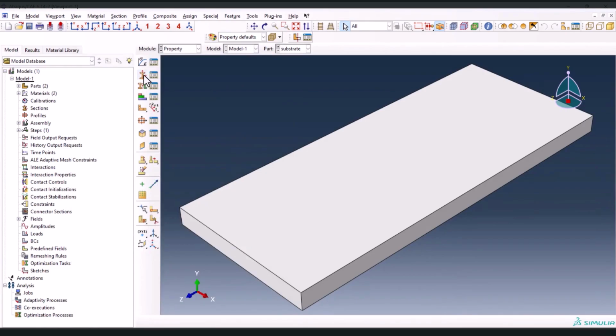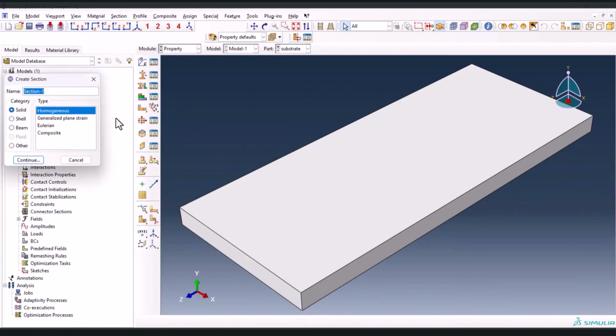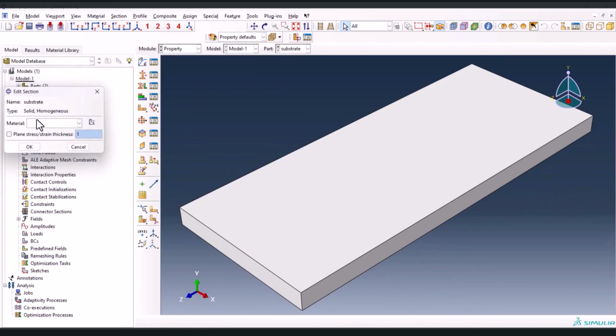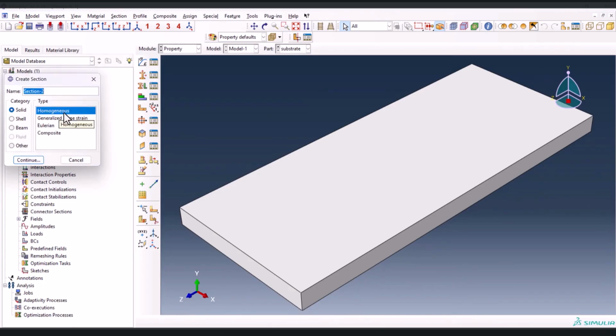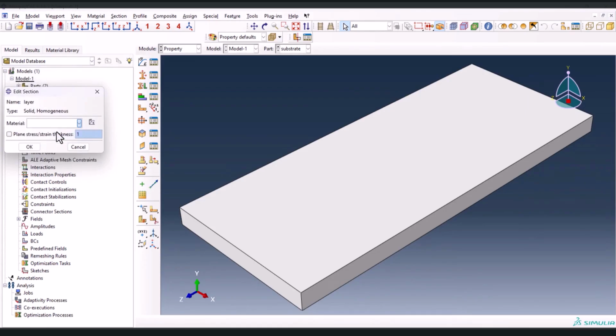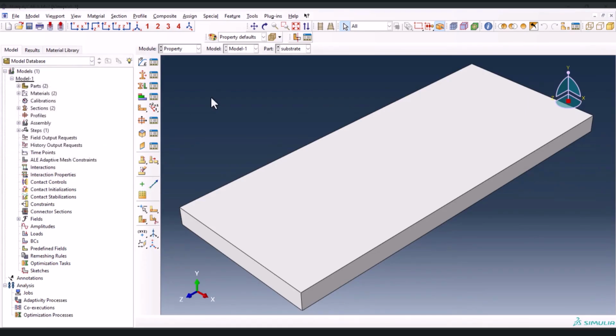So this is okay. Now we want to create a section. This is the substrate section, solid homogeneous. Now we choose the steel for the substrate, and we create one for the layer, solid homogeneous again, and we select the Inconel 738.